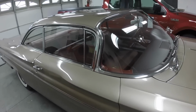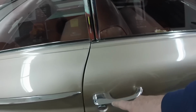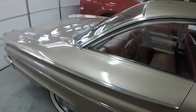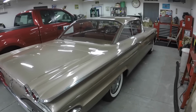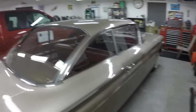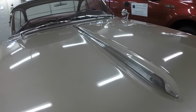So we'll get the seat reupholstered. The material's being reproduced as we speak. A place in Oregon's doing it. And once the upholstery is done, the car will pretty much all be done. I've got to take this door panel off and put the lock rod back onto the lock cylinder. That's still off from when I took the lock cylinder out to get the keys made for the car. There were no keys when I bought the car, as you might have seen in the earlier videos. So it's got 25,445 miles on it now, and that's the actual mileage. So pretty nice looking 1960 Catalina. And I'm going to leave the engine compartment pretty much all the way it is.